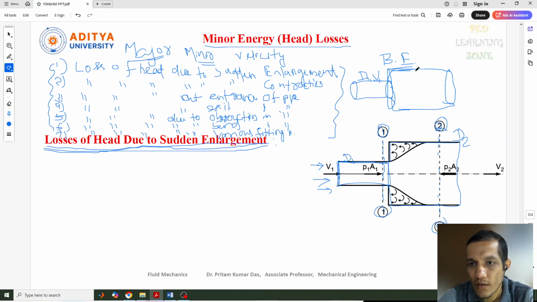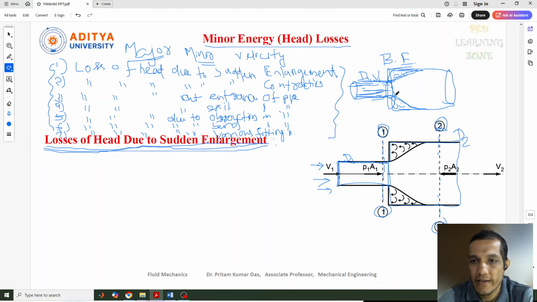Now when the fluid is flowing through these, we can see that in the diameter d1 the fluid is covering all the layers of this pipe. But after enlarging the pipe diameter, the fluid cannot cover all the surface area of the pipe. So the fluid will create its own path, it will move like this, and a few parts will be neglected. This part you can see will not be covered by the fluid flow.